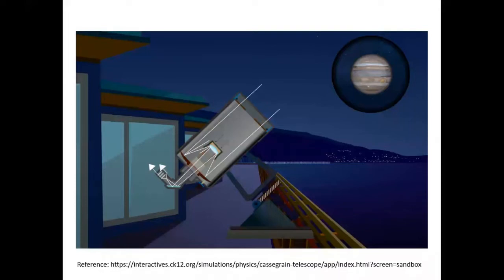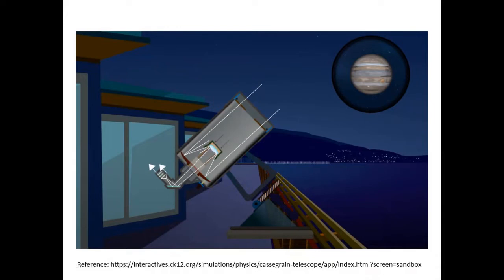Now imagine this is your virtual scene. You want to observe Jupiter through your telescope, and Jupiter is not at an infinite distance but at a finite distance, which is very large. So we will assume from the geometrical optics point of view that there are parallel rays reaching the telescope, and these parallel rays after reflection, we have already seen the laws of reflection, then the concave mirror here will try to focus the parallel beam of light.